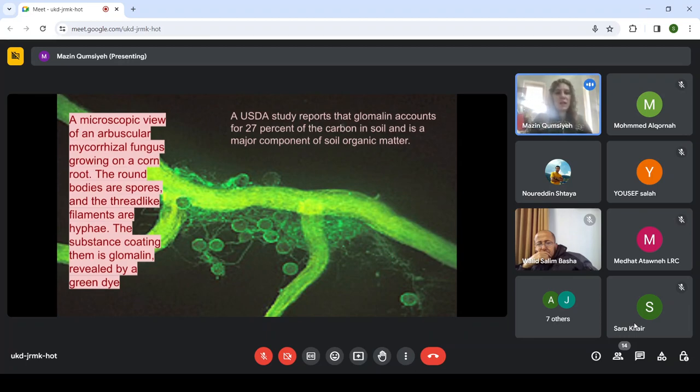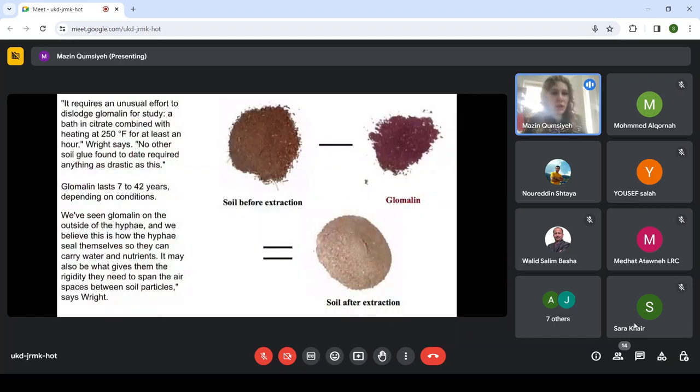These Glomeromycota basically create a kind of glue. Glomalin is a macro protein, a very heavy protein that's extremely durable, and it binds soil particles together. What this enables is it allows the soil to hold onto much, much more water than it would be able to do otherwise. Here's a visual representation of this.